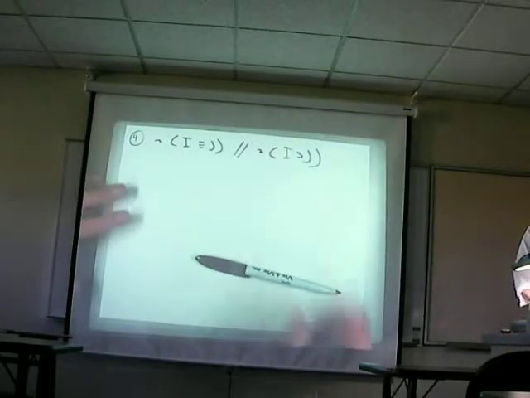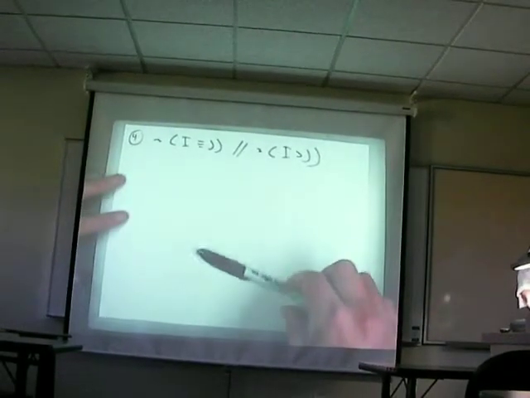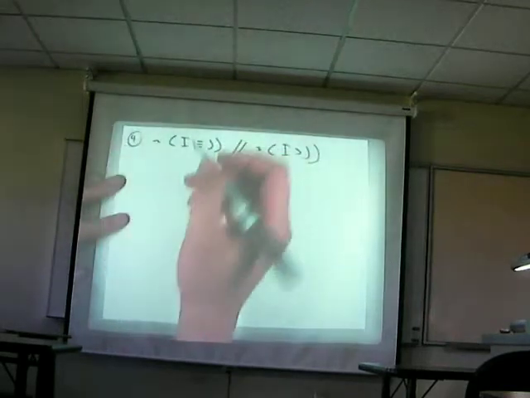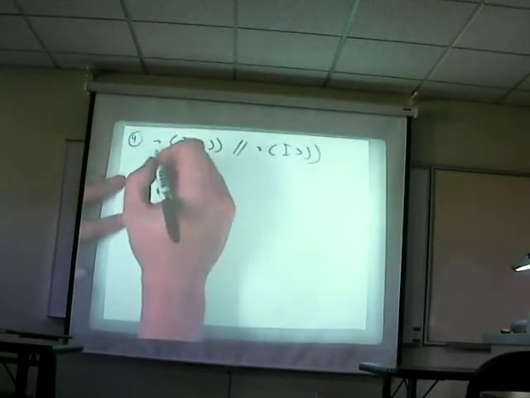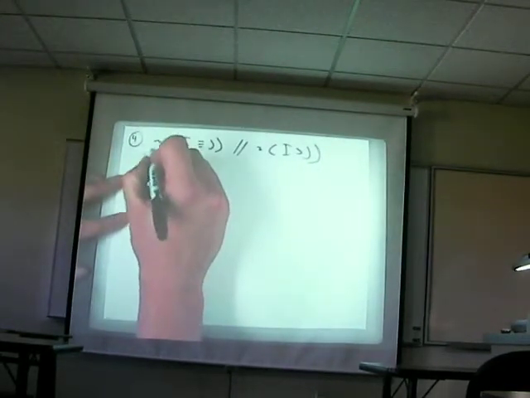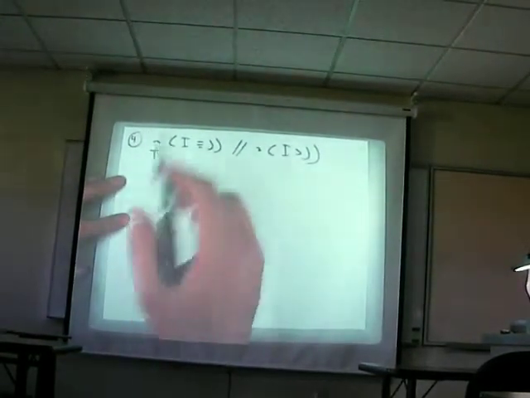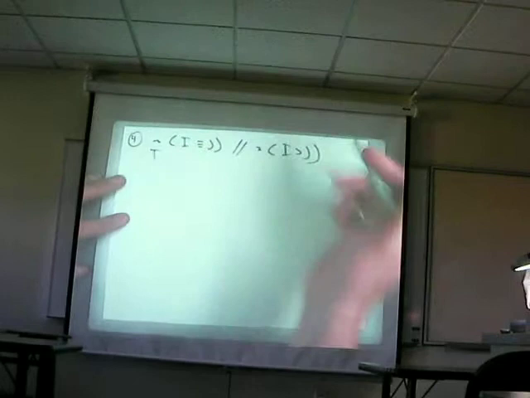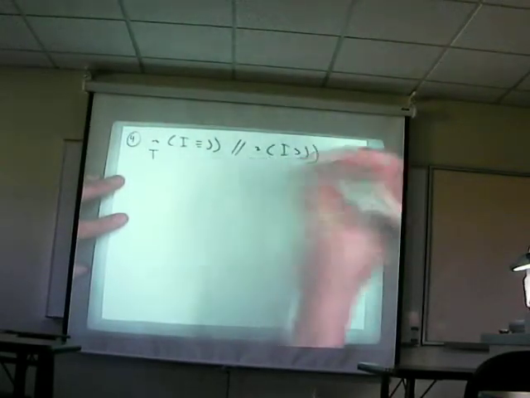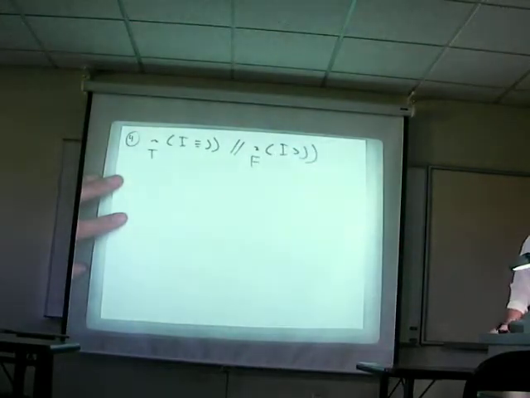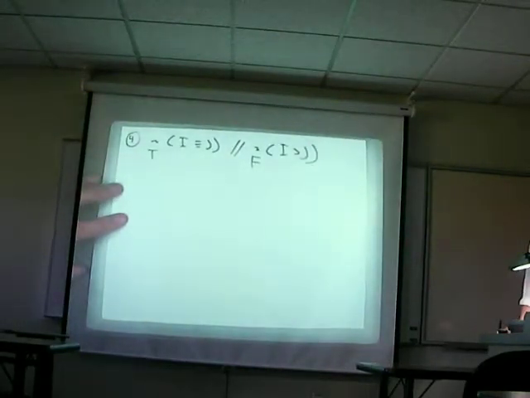The second part of my setup, again, is to assume that this argument is in fact invalid. To assume that it's invalid, I define the premises, in this case just a single premise, as being true by running a T directly underneath the main logical operator, which of course is the tilde. Once I've assumed the premise to be true, and continuing with the assumption that it's invalid, I must define the conclusion as being false. So I'll write an F directly underneath the main operator of the conclusion.